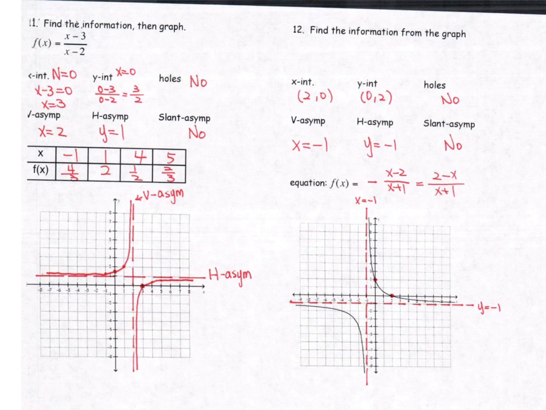Again, the x-intercept can be used for my numerator. If x equals 2 makes the numerator equal to 0, then I will write it as x minus 2. For the vertical asymptote, I have the information for my denominator, x plus 1. And then for the horizontal asymptote, -1, I have to multiply that by -1. The last step is checking with your y-intercept. If you plug in x equals 0, 2 minus 0 over 0 plus 1 is indeed equal to the y-intercept value, y equals 2.